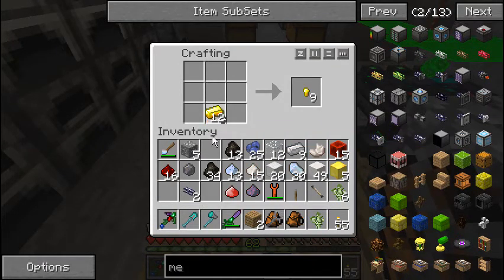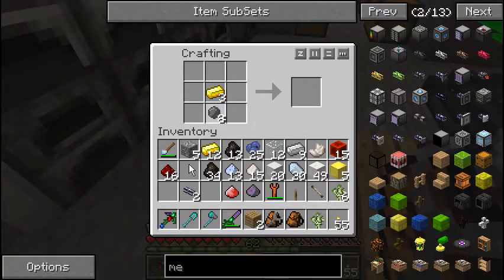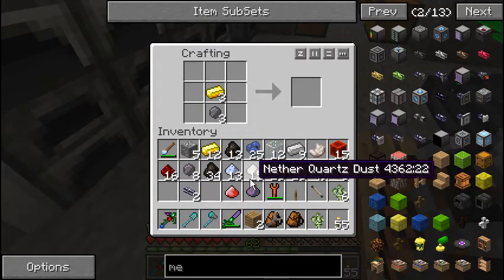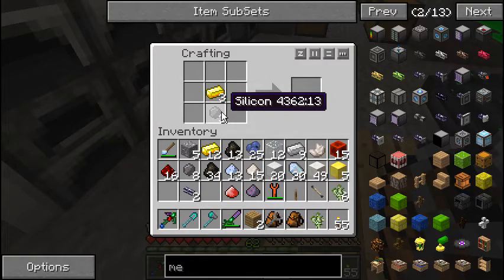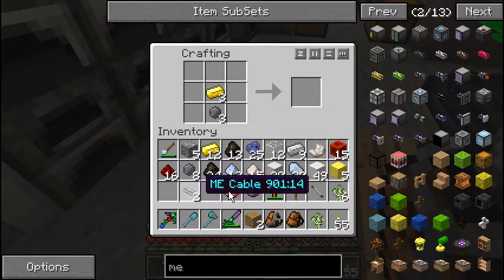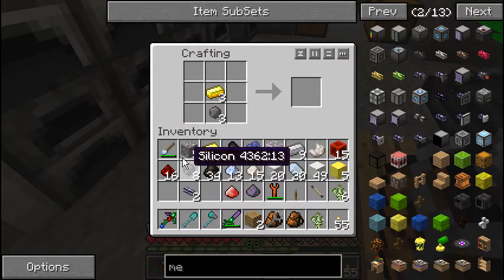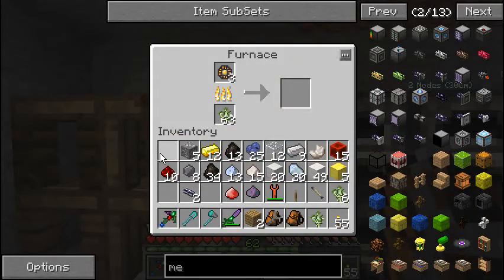More of what? These. Again, these are actually quite needed for a lot of things. And this is because I'm going to need a basic import, a basic export, and I'm probably going to need more Fluix dust at one point for more cabling. So I'm going to make 3 more. Personally, because I'm going to make another storage unit afterwards too, but for now, I can just use this.